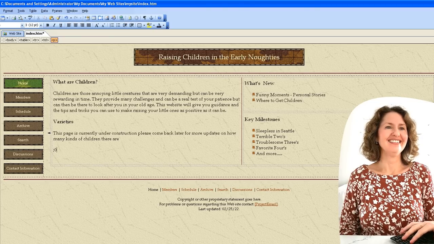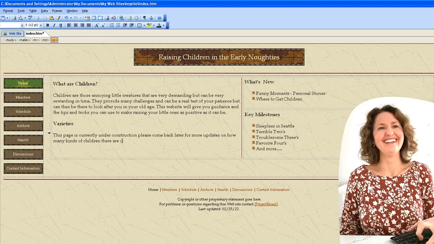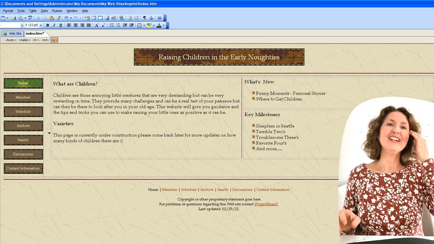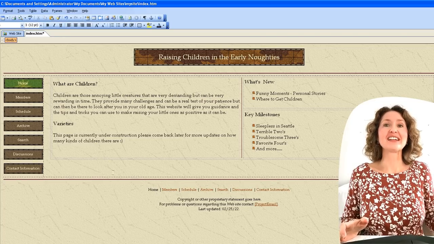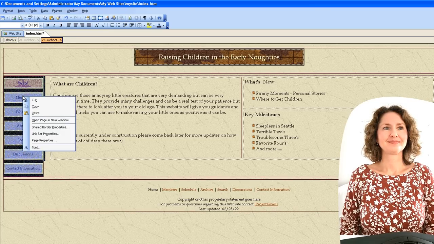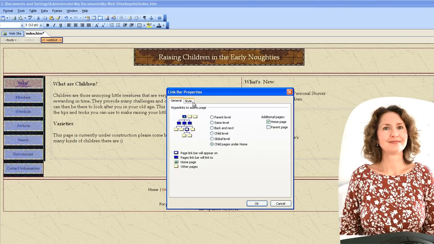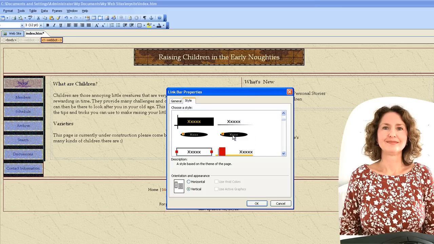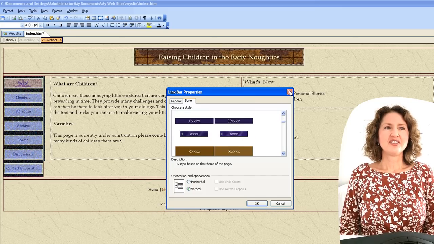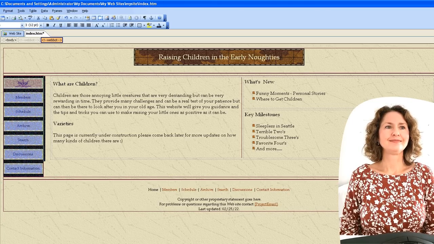I didn't mean to do that. I meant to do a smiley face. My finger slipped. Okay, there we go. So that covers it. That's like your front page. Now, what would be the types, like the little things we've got here at the side? If I come here, we can click on this and come over to link bar property. Here, you can also change the theme if you wanted this to be different, but I like it to be the same as the website. That's just an option for you, just knowing it's there.